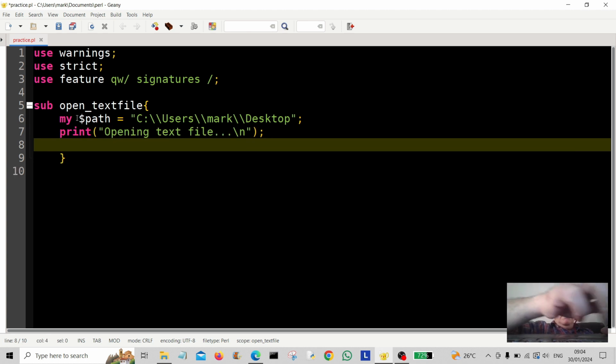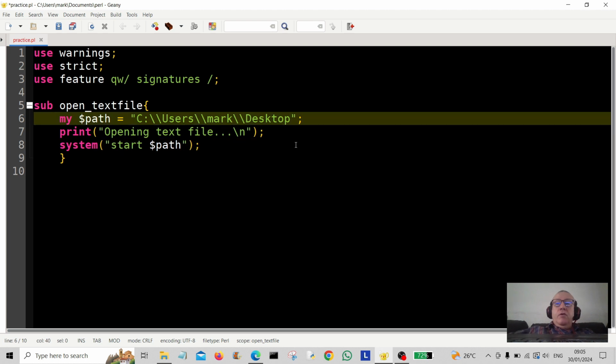Again, we're going to use system, and I think I've got a text file on my desktop called info, so that's going to be start, say path. Yeah, before I can do that, I should actually add the folder that the text file I want to open is in.